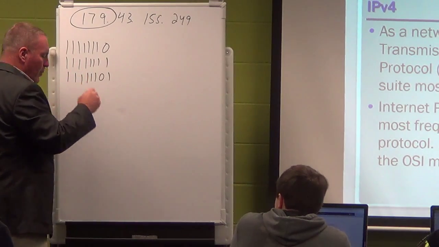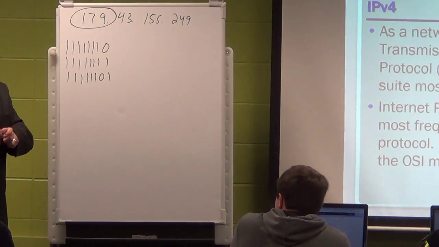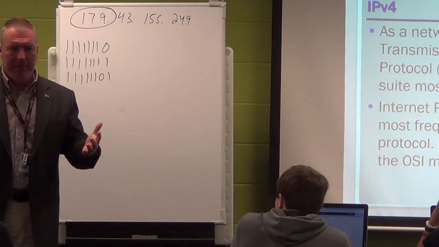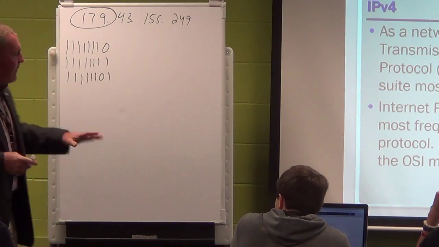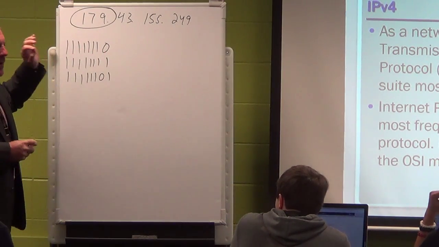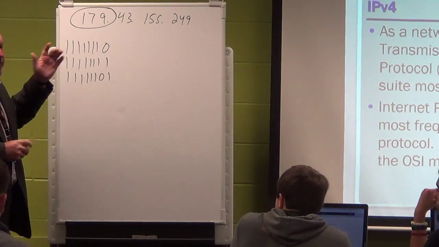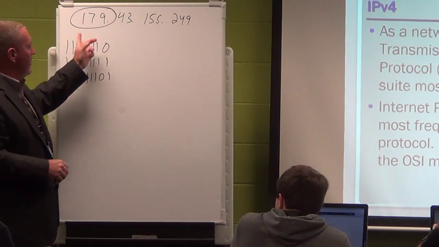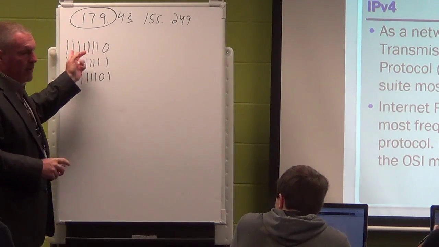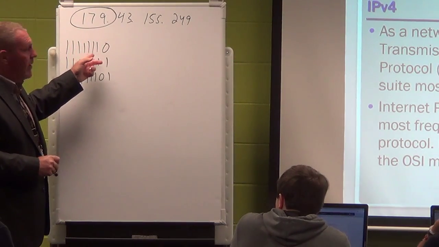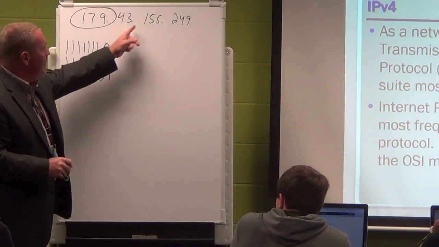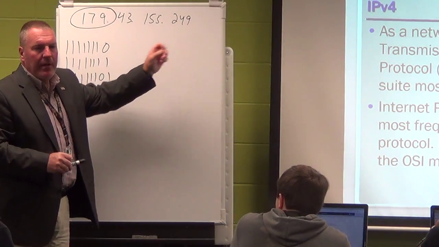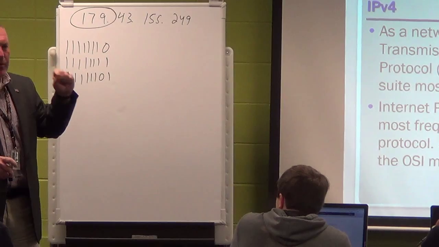And you can go down through here with all the possible permutations, all the possible options. Right? Different combinations of 1 and 0, 8 different numbers, or 8 different places. Okay? And this is an 8-bit address. 8 bits, 8 bits, 8 bits, 8 bits, which means 32 bits total.